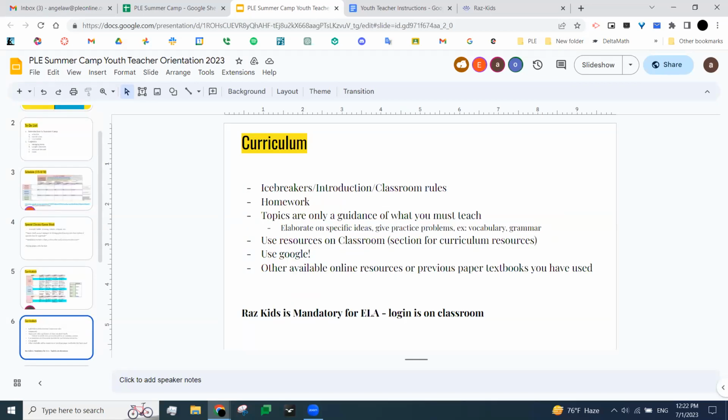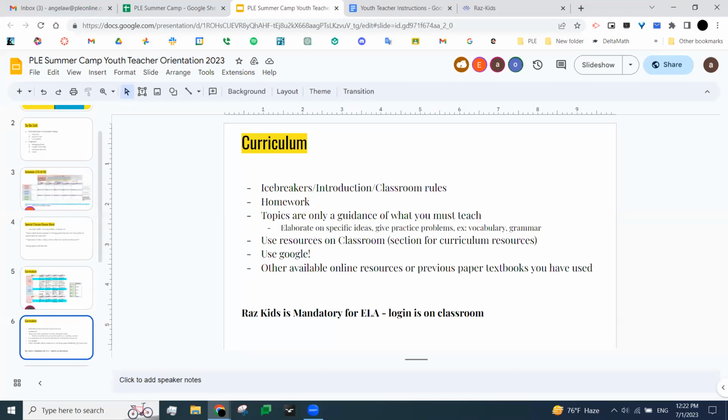During a normal class, how this will be structured is you'll start off with an icebreaker, some introduction, and also setting some ground classroom rules. Those would include normal classroom rules like everyone must turn on their camera, including you. We really hope that we can have a lot of participation, and to foster that, we do need everyone to turn on their cameras and show that they're there.